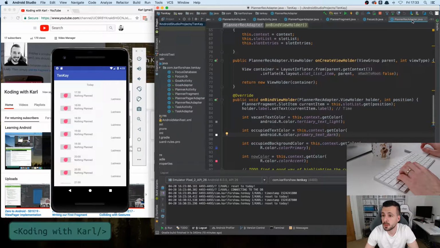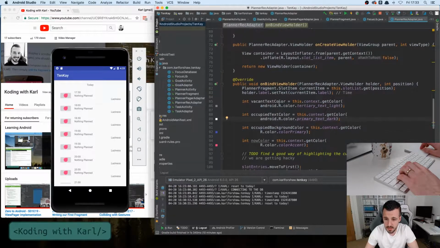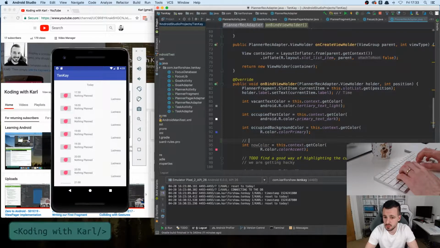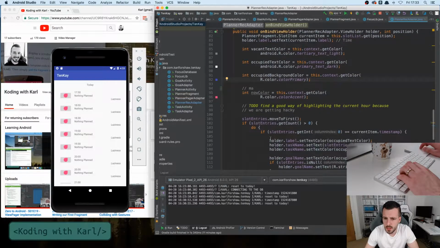Where are we? Planner Rec Adapter. So this is the adapter for the Recycler View, and this is the color that I want to use. I'm just going to put a marker in here, MA, and actually make the marker in Vim. And yeah, we're going to handle this to do here, this one.